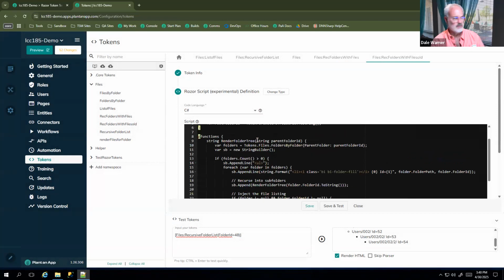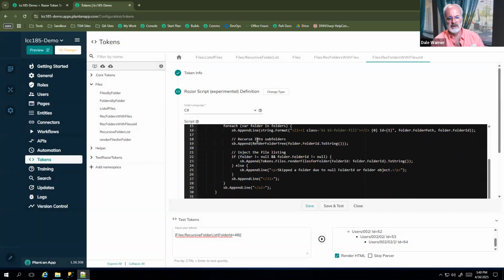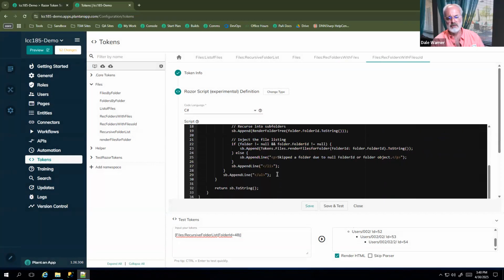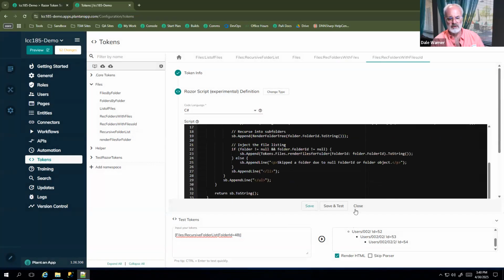In this case, C Sharp. You can also use Visual Basic, but with great power comes great responsibility. You've got to do some work to make it work, but you can get the impact that you're trying for.